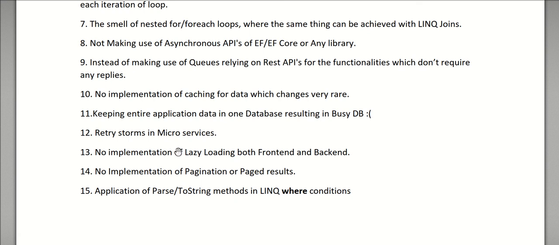But in some applications, it has been seen that if a target database or a target RESTful service or microservice is down, then the source service keeps on retrying, sending requests to that service, which will result in retry storms. This retry attempt will never end.